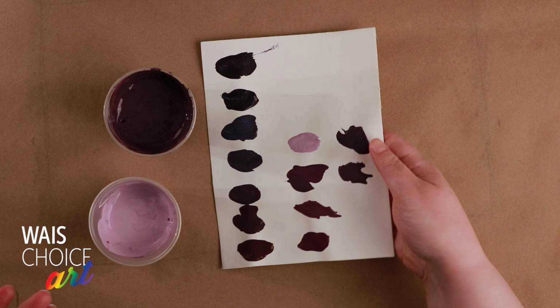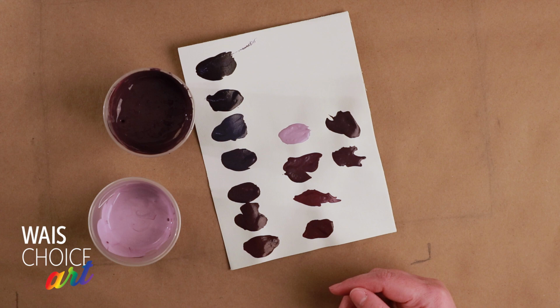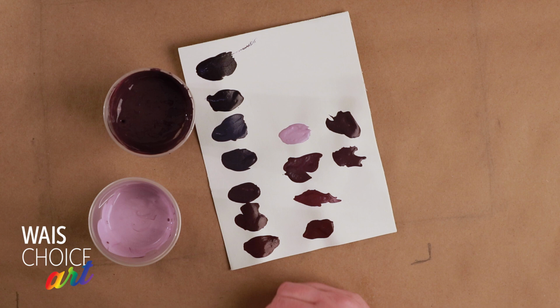I really just wanted to encourage you guys to try, go ahead, make things different. You don't have to buy it from a store in order for it to be good. The only thing that it runs into is that it's really hard to make the same color over and over again. To get the exact amount of each color over and over again is very difficult, unless you're weighing it, which I guess you could do. Not something I want to do.